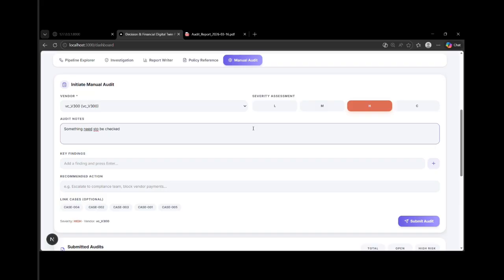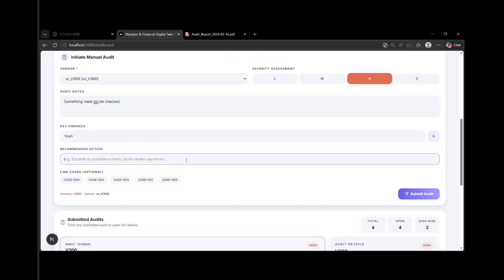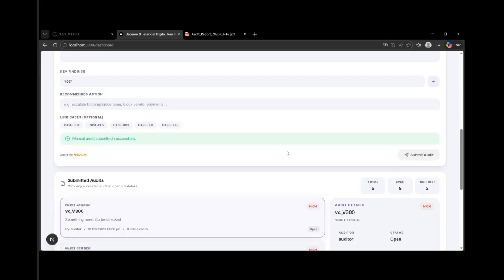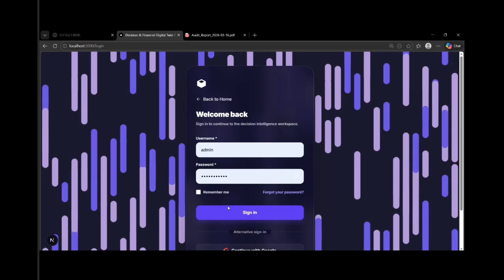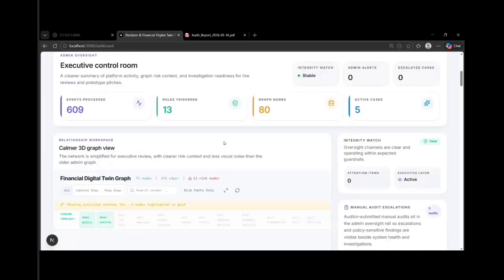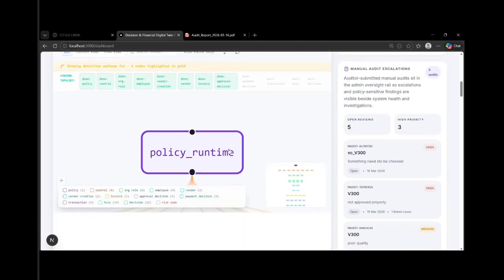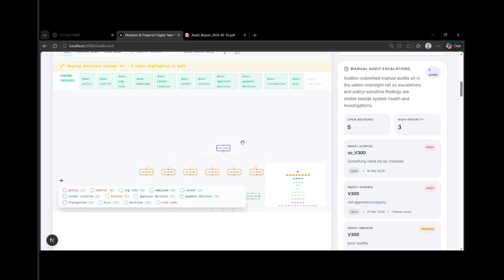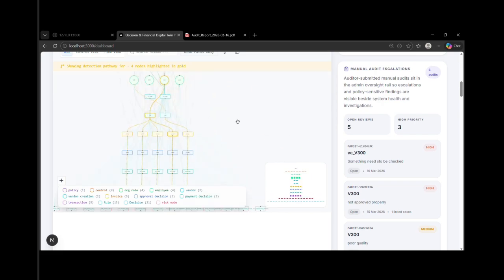So the platform not only detects and explains financial risk, but also helps the auditor complete the entire reporting process in one place, from data ingestion to report download. Everything is done here. So, as a conclusion, we want to say our system not only detects suspicious transactions but automates the entire audit investigation process from data ingestion to final report generation. By reconstructing the full decision pathway using the GenW platform, auditors can instantly see who did what, how controls were bypassed, and complete the investigation in minutes instead of days.